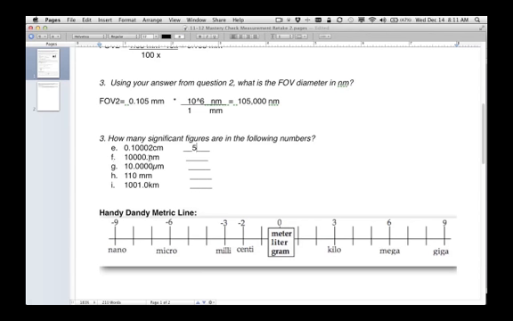This has zeros to the right of a counted number, but there's also a decimal point showing. So we have 1, 2, 3, 4, 5 significant figures as well. Over here, we've got zeros to the right of a decimal point and zeros to the right of a counted number with a decimal point showing. So we have 1, 2, 3, 4, 5, 6 significant figures for that number.